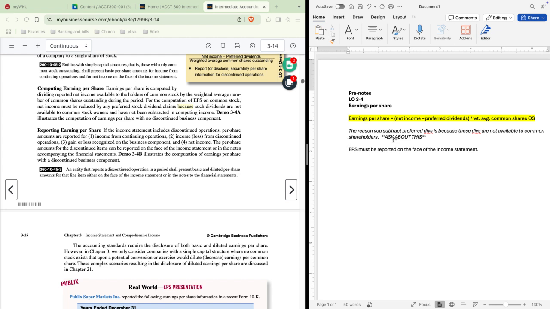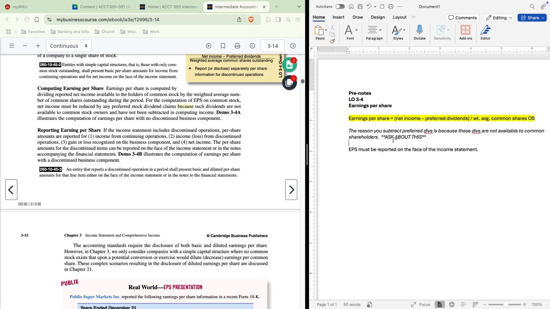Because instead of just memorizing a formula, it's going beyond memorization and getting into a deeper conceptual understanding of why something is the way it is, instead of just staying on the surface level and saying, oh, it's net income minus preferred dividends. So I can solve a problem on an exam that asks me to compute earnings per share if I memorize that formula. But if I get a conceptual question about why I subtract the preferred dividends, I'm not going to be able to answer that because I don't have that deeper level of understanding.